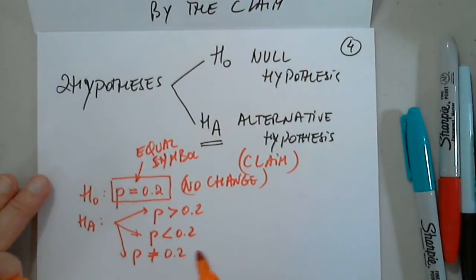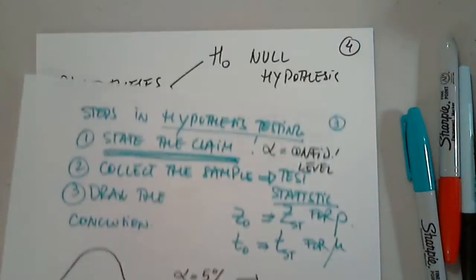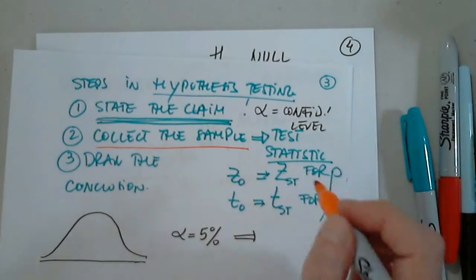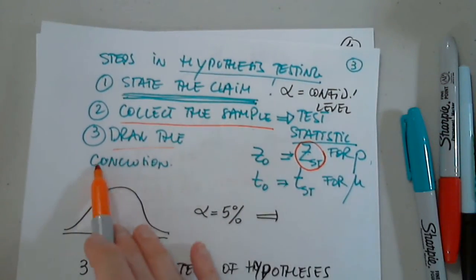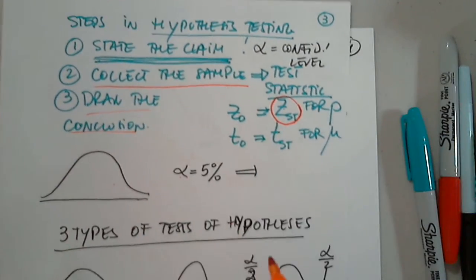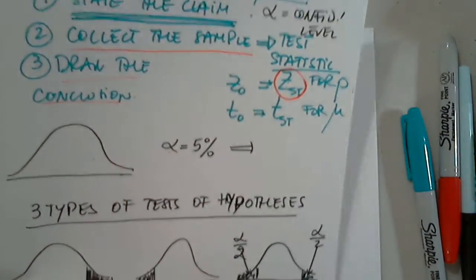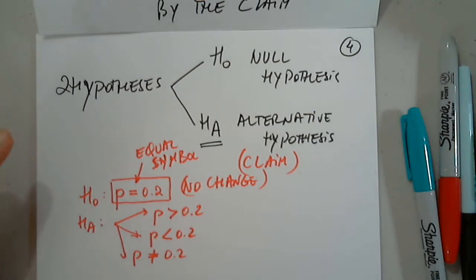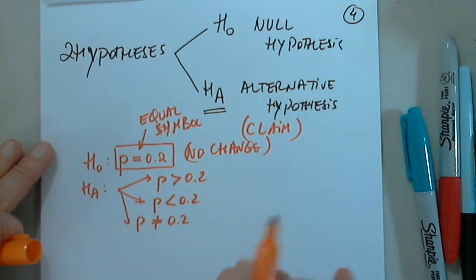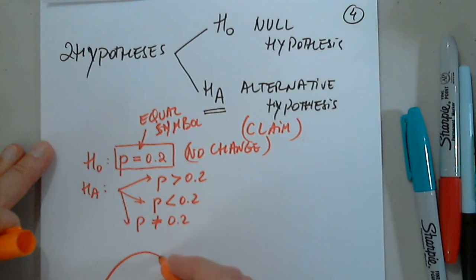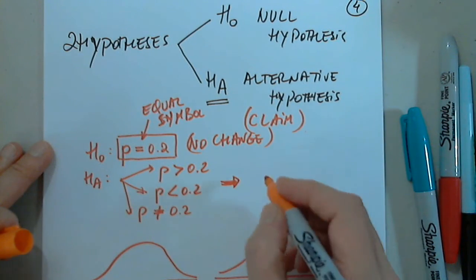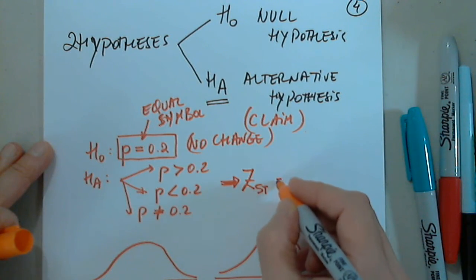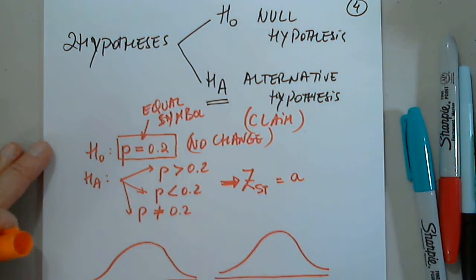Okay, now from the sample, remember, after I collect the sample, I get this Z statistic. And I want to talk about the conclusion now. And again, I'm going to come back to correlate the alpha with the confidence level for intervals. That's what I wanted to do there. Okay. So two things can happen. Let's suppose for proportions, I got a Z statistic, a number. Let's say a, little a.